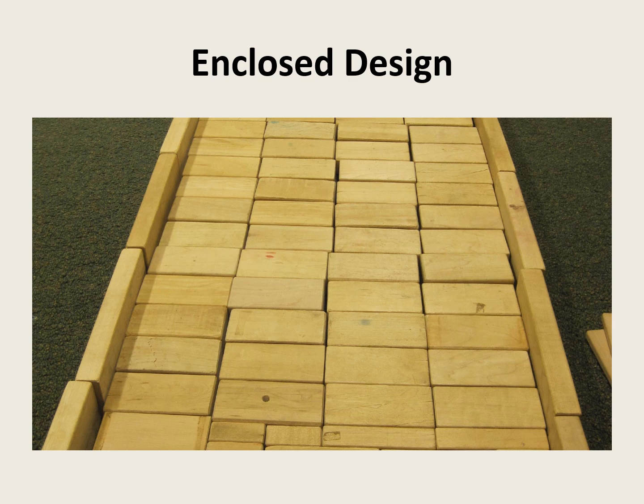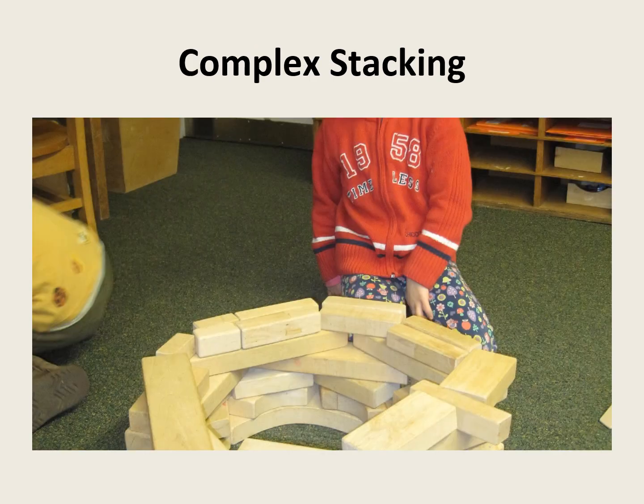The designs, they will continue. They don't, as we saw with the one that had the bridges and the pathways and the roads and the enclosures, they don't leave those by the wayside. They just become more sophisticated as children develop block play strategies. And so sometimes they'll build enclosures and the design ends up being inside. I mean, this is almost like a cobblestone road. And I would get pictures of cobblestone roads once I saw kids building that way and share. This is a complex stacking where they use the curve blocks to create something round. Can we make things that are round with blocks? What does that look like?